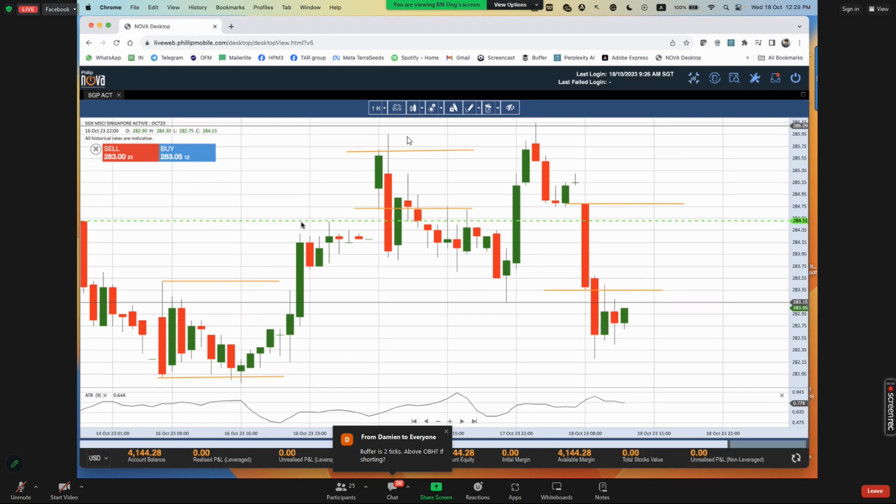Yeah, buffer is 2 ticks. Actually, I would like to place 0.2, so that's 4 ticks. That's my preference because I like to have a little bit more buffer. The magenta line is not relevant today. When there's a day that the magenta line is relevant, I'll explain that. I just focus on the short side here first.